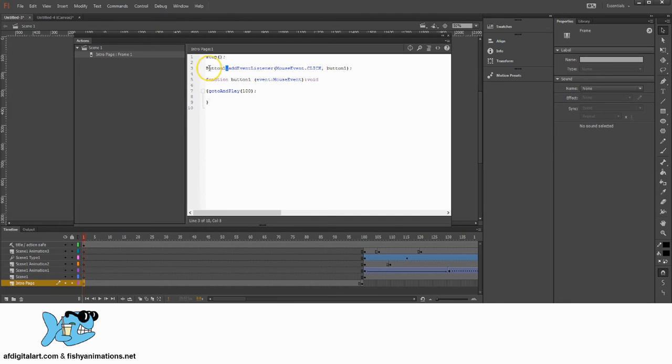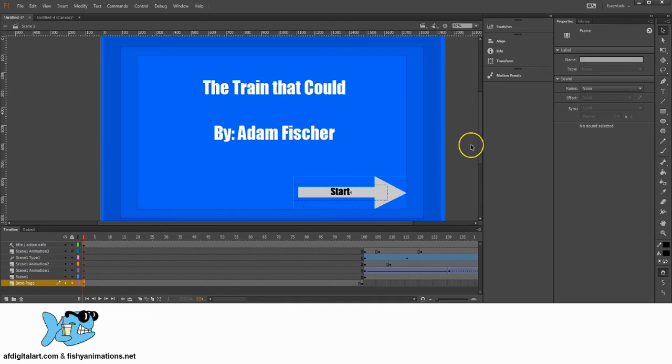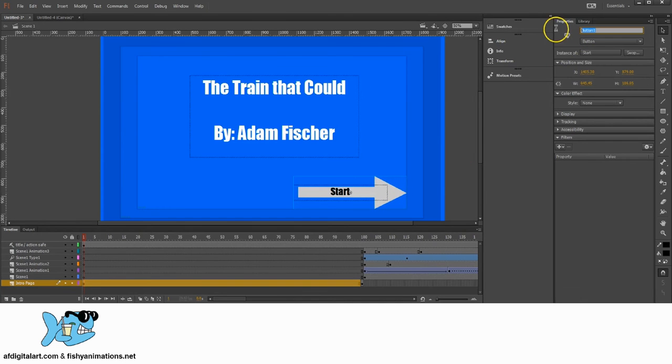So this one actually has a capital B to make this work, and a lot of students in the past have failed to recognize that. They used a lowercase b. It's got to look exactly how it looks for the instance name here. And then a lot of students in the past, they fail to remember that their buttons have to have an instance name. So make sure, again, if you want this to work correctly and get a good grade on the project for submission, make sure that your instance name is spelled out in the instance name box. Make sure you have it, and make sure it matches to what it looks like in the action script.